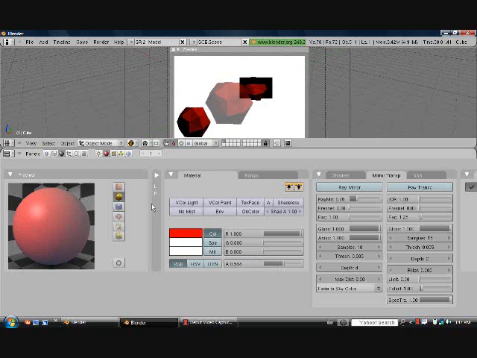Now about different ray tracing, or just transparency, there are two ways you can do this. There's the ray tracing way, which is right here, ray transparency, and I bet most of you use that. And there's a different way, not better, but better for processing power, basically just a faster way to render.